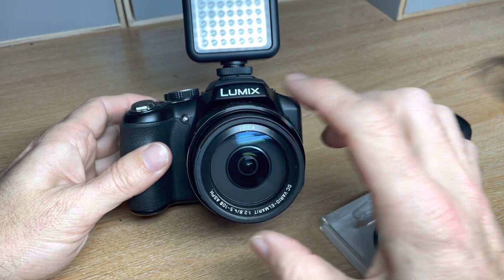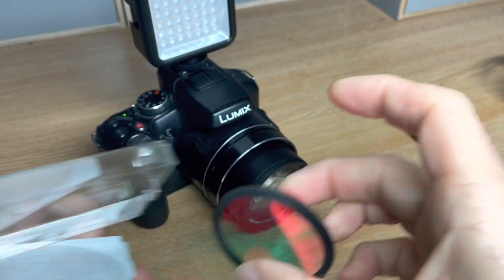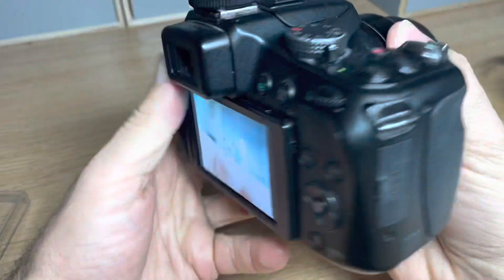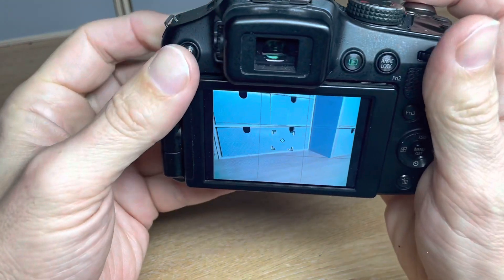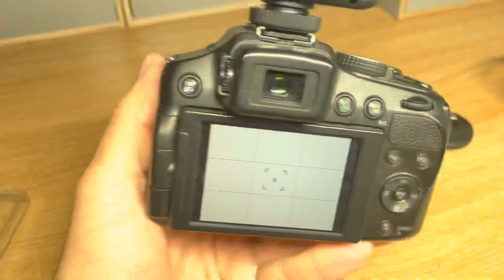With a 52 millimeter filter mount, you can use a variety of filters. We can put this color correction filter on — if you take a white balance reading with it, it basically means the camera can be used as a day-to-day camera. If I turn the lights off now, you'll see that the screen is actually blank because it's blocking the infrared. If I turn this red light on and then remove the filter, you'll see that blocks that light out. So in the daytime, you can shoot normal colored images.